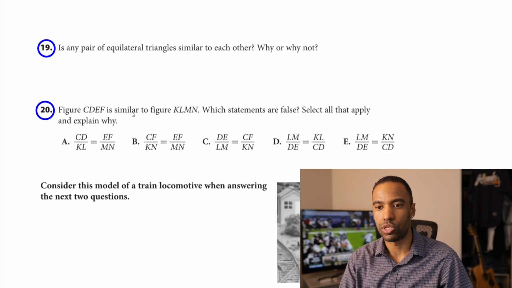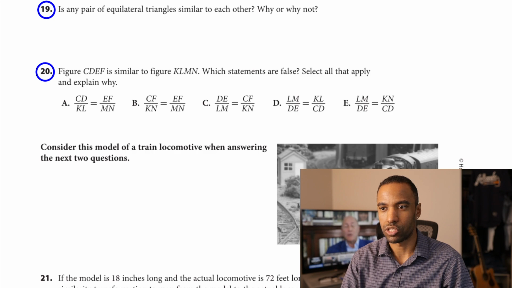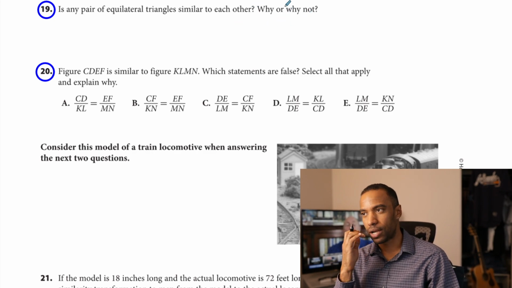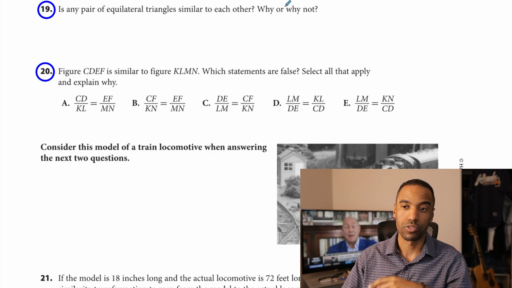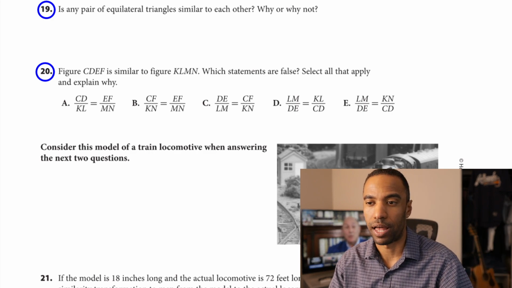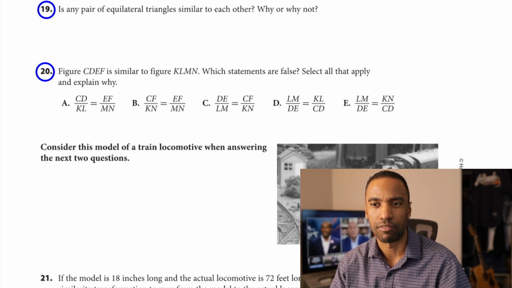I have 2 more to do with you guys here. Number 19, is any pair of equilateral triangles similar to each other? Why or why not? And I don't think they're asking, is any one pair? I think they're kind of asking, is every pair? We'll see. But here's the thing about an equilateral triangle, guys, and this is something I kind of focused on in the last unit I covered.